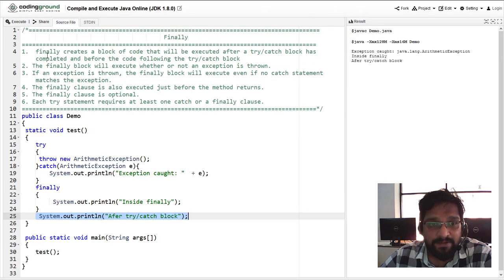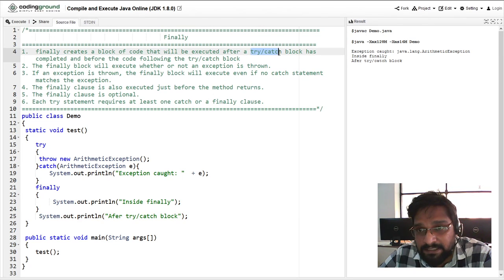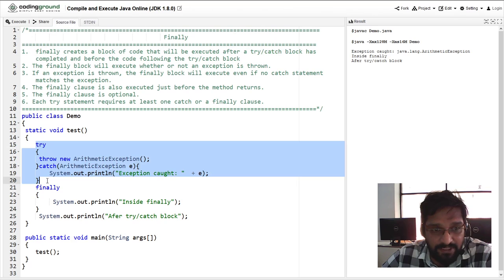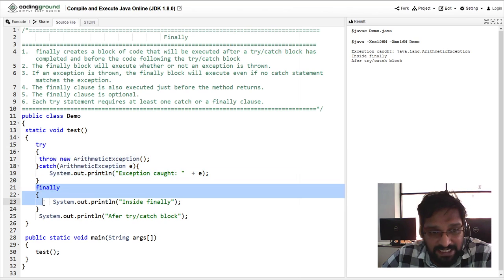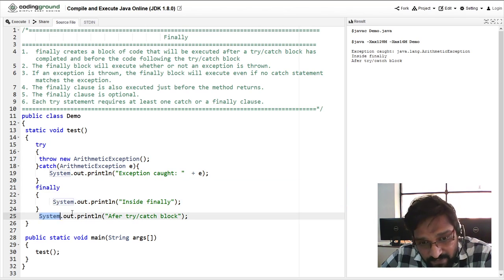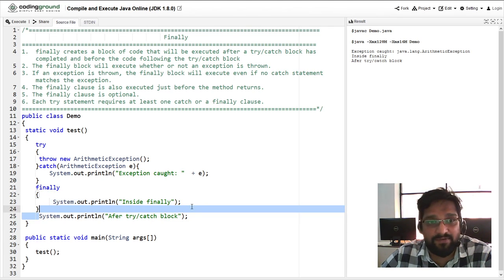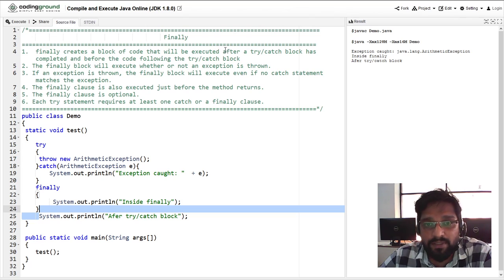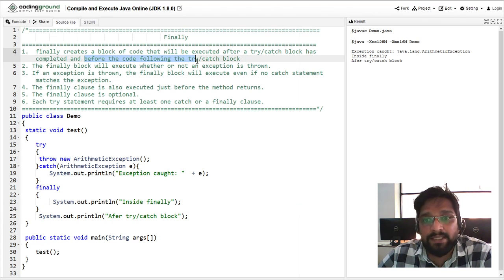So that's what it says. Finally creates a block of code that will be executed after try and catch block. After executing the try and catch block, the statements inside the finally block get executed, and then the statements after the try and catch block get executed. So finally creates a block of code that will be executed after try and catch block has completed and before the code following the try and catch block.